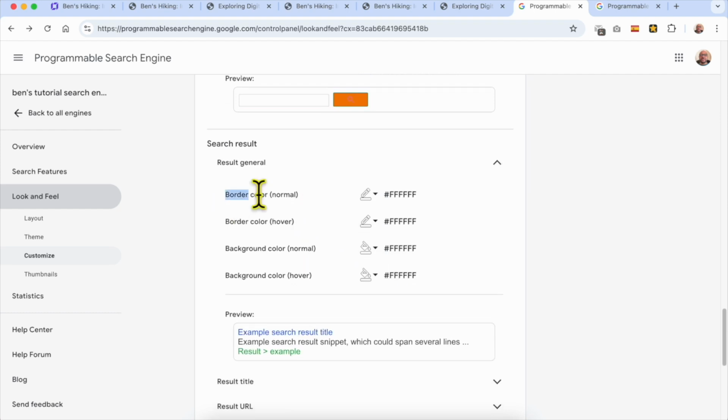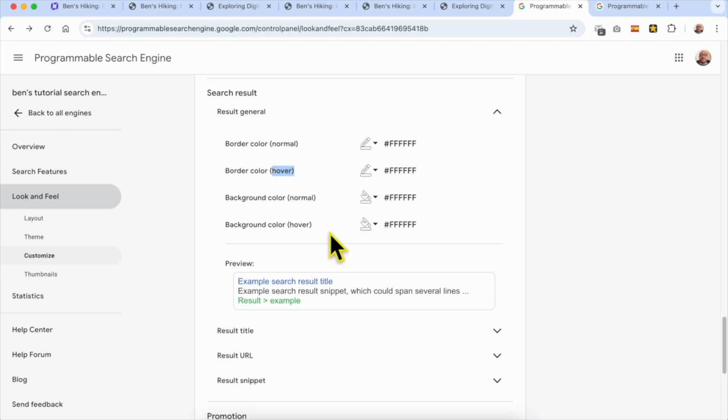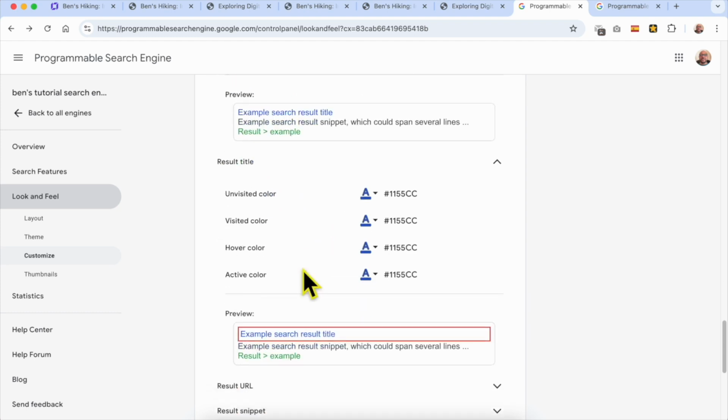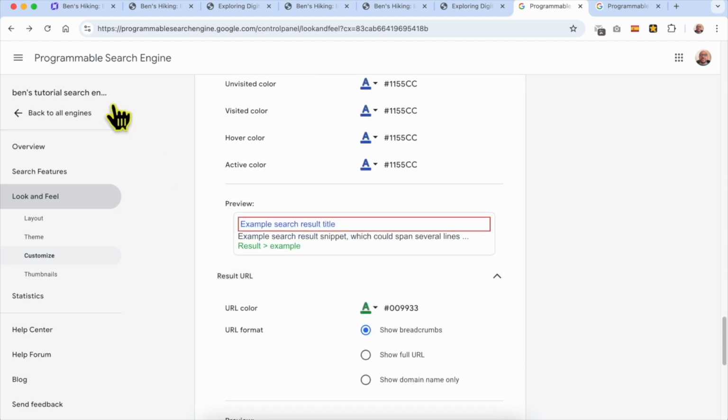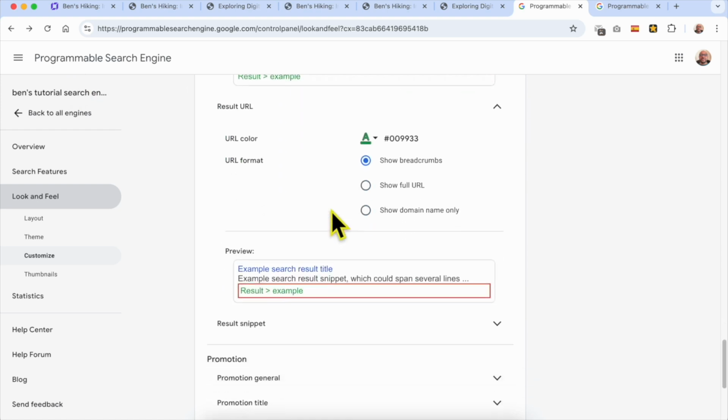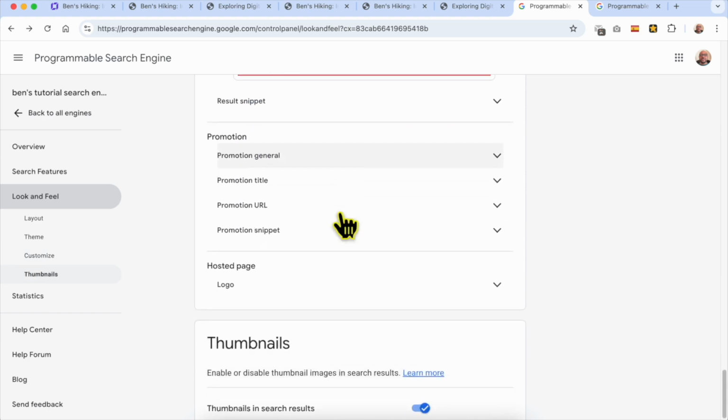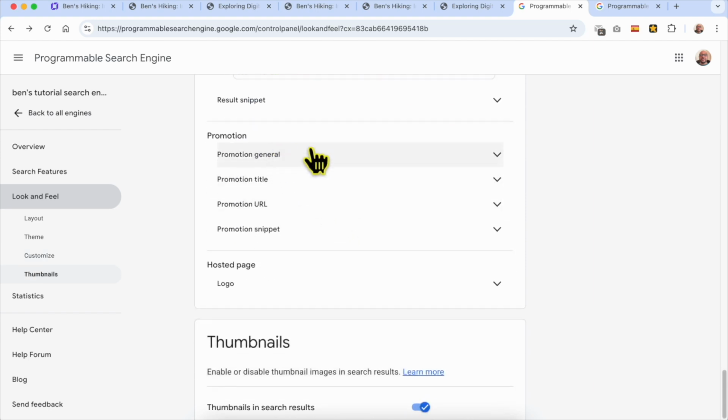For example, the border color with the normal state or under the hover state. Results title. This Programmable Search Engine website gives you the ability to customize very little details to suit your website branding or appearance.